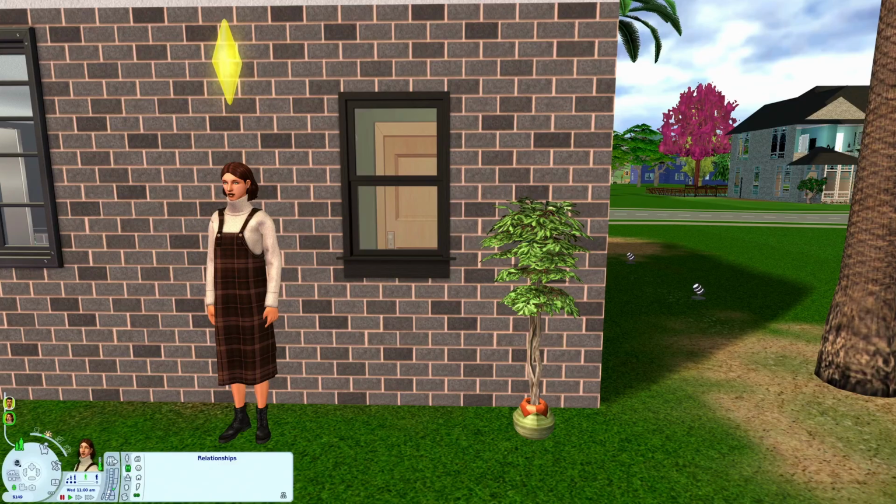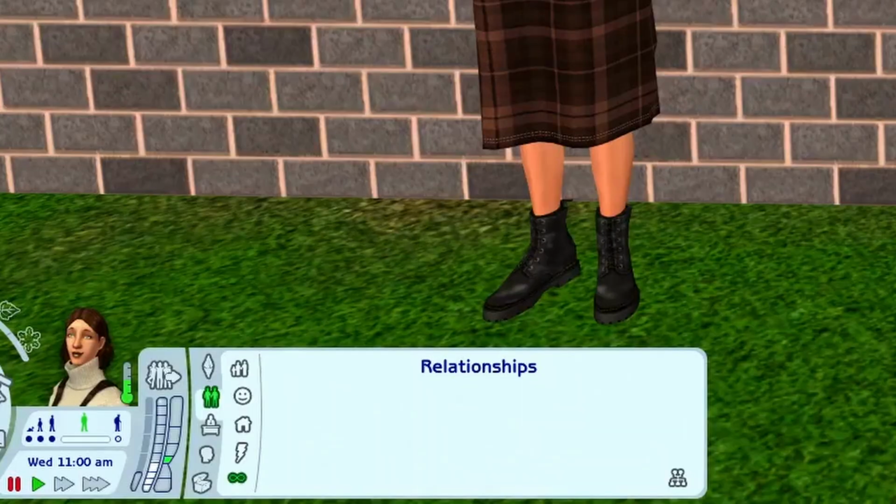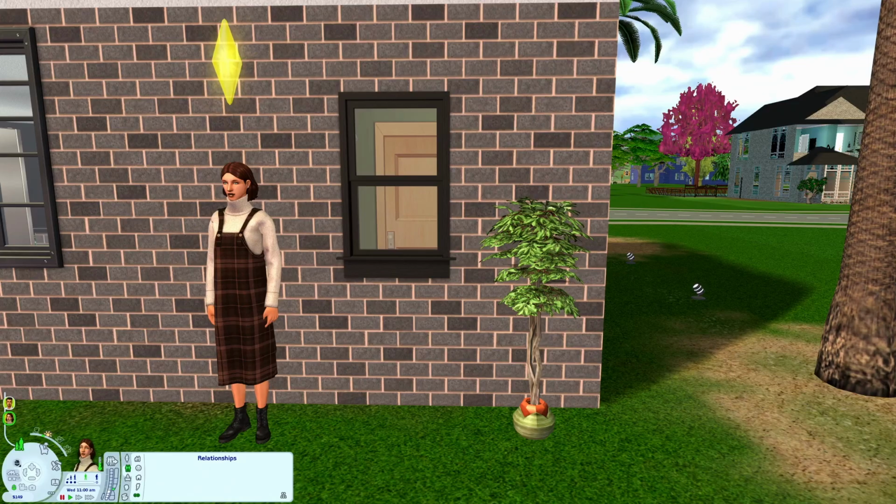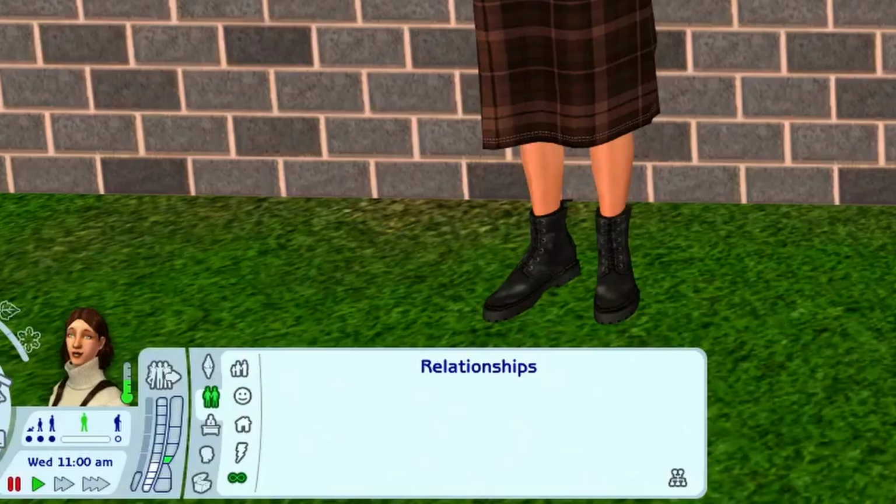Now if we look in the relationship panel of our sim, they don't have a relationship with the other sim in the household. When you move sims in together, they automatically know each other. We do this step with the sim blender to make it so that whatever household we're using to create our locals doesn't automatically know all of the vacation locals.